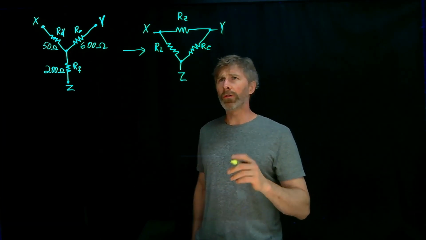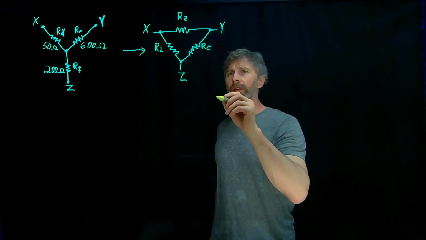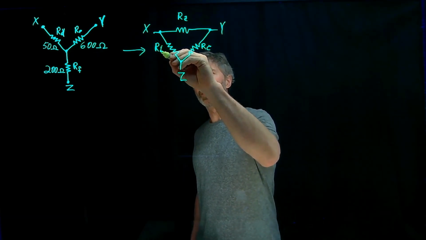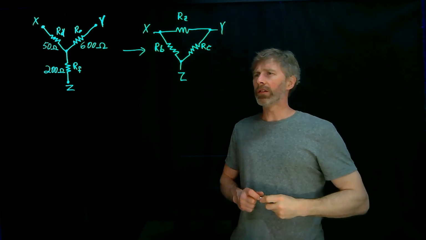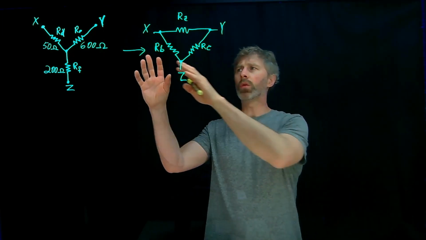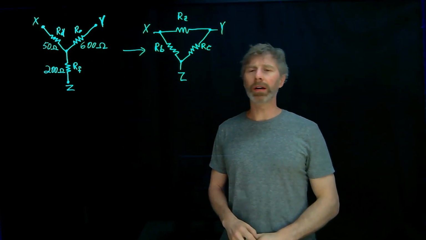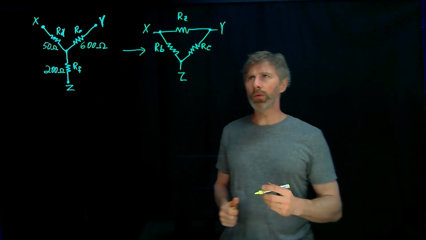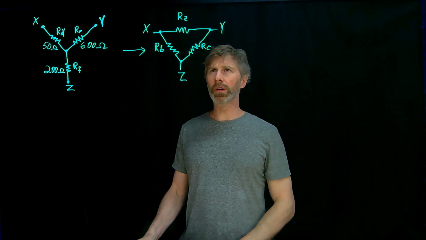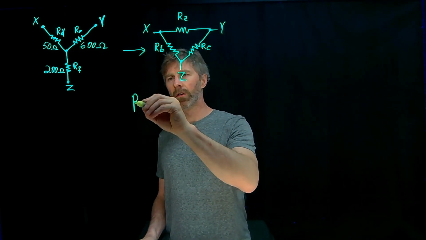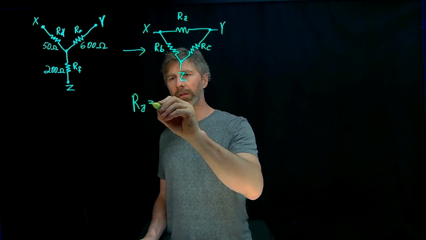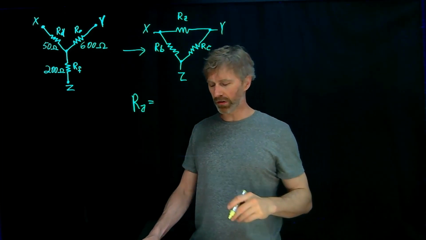So basically what we want to figure out is what are the three resistor values, RA, RB, and RC, that will give a circuit that's equivalent to the Y circuit over there. And we have some pretty straightforward equations for each of RA, RB, and RC that we can write out so that it can help us figure out what the circuit looks like.